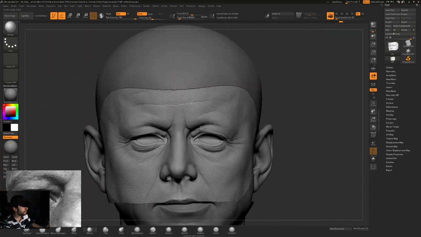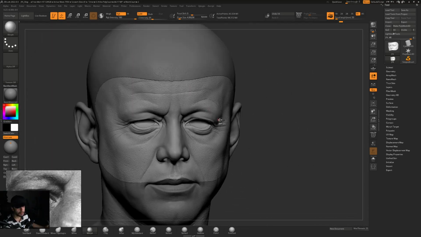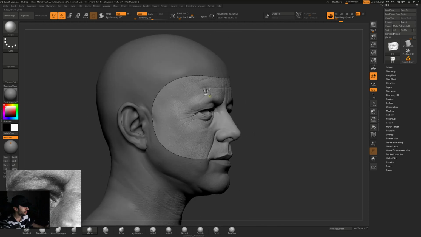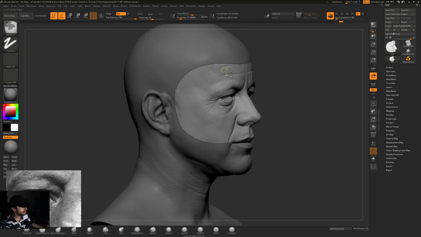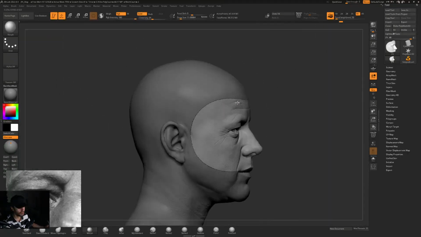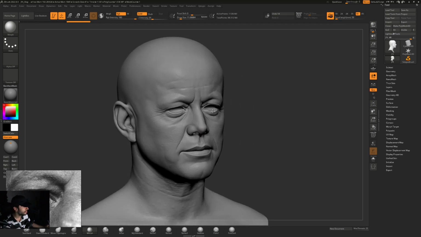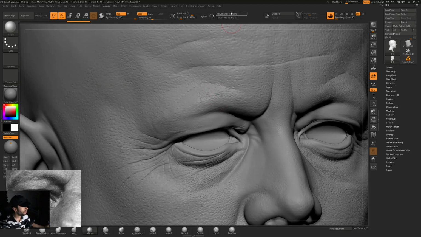Okay, let me show you quickly how I export my maps. To switch back out of Geometry HD, you just hover over your model and press A. So yeah, you can see outside Geometry HD, we only have 1.5 million polygons.